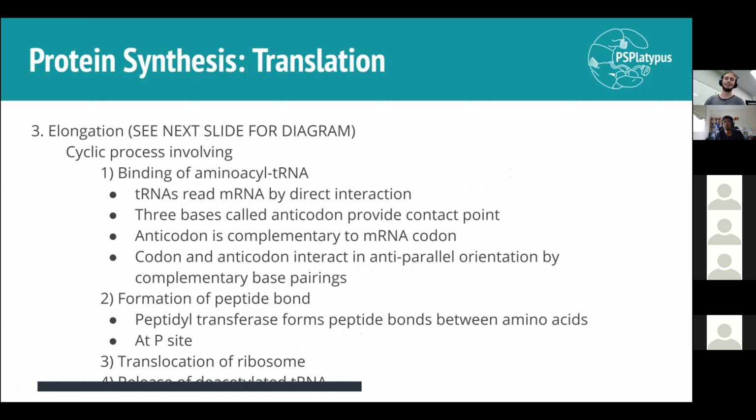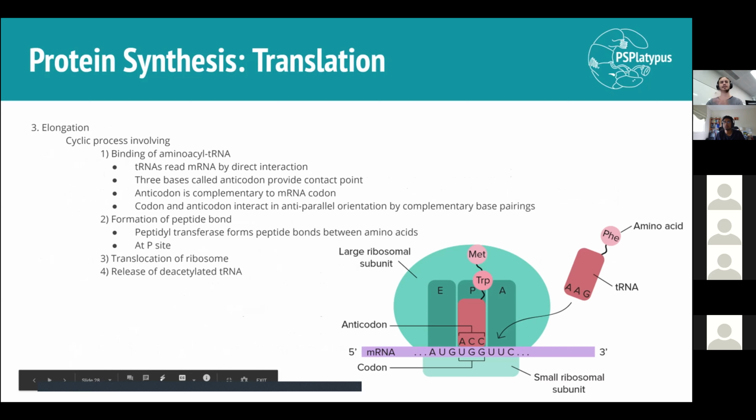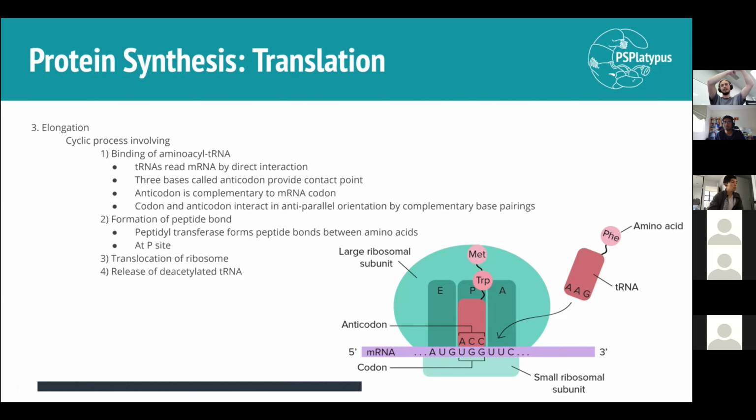So I'm about to get to a diagram, but this is just a larger version of it, zoomed out here. So here you can see the ribosome, the large ribosomal subunit and small ribosomal subunit, that's the aqua here. The purple is the mRNA, and the red is tRNA, and the pink is the amino acids. So basically, it's a cyclic process, right? Because it's bringing in each tRNA, and that's adding one more amino acid, and it's doing that over and over to make a nice long chain of amino acids to make a protein.